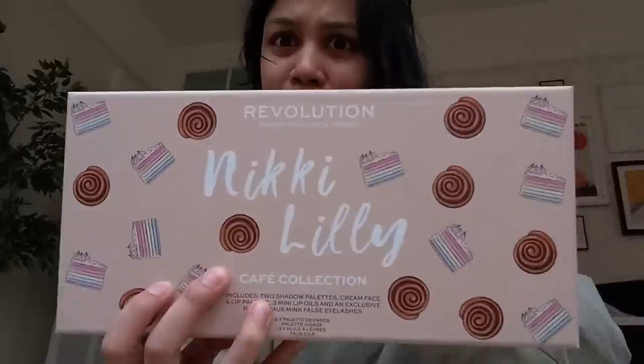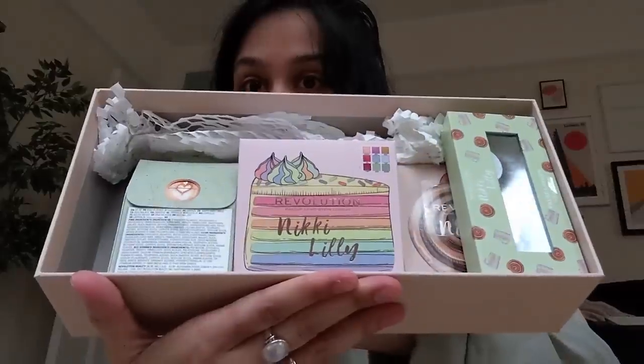She is the sweetest human ever — she feels like a little sister to me and she's really cute and I'm really proud of her. She's absolutely smashing it and I'm just super happy for her. How nice is the packaging, by the way? Absolutely stunning. Look at all the cute little goodies inside. I love seeing my friends thrive and do well. I'm very fortunate to have such inspiring, amazing people around me all doing such amazing cool things.